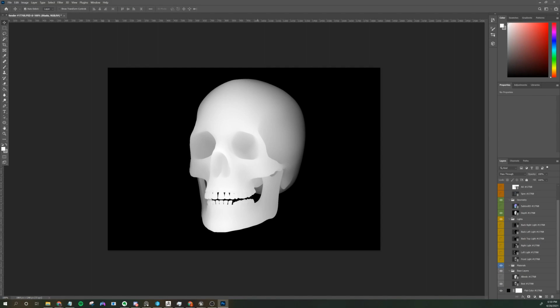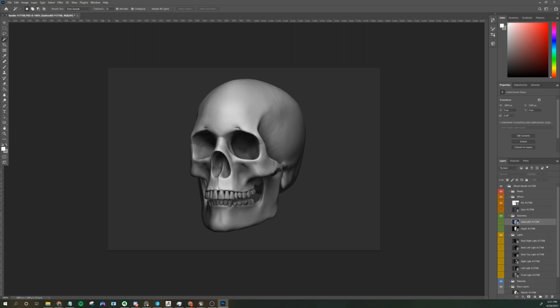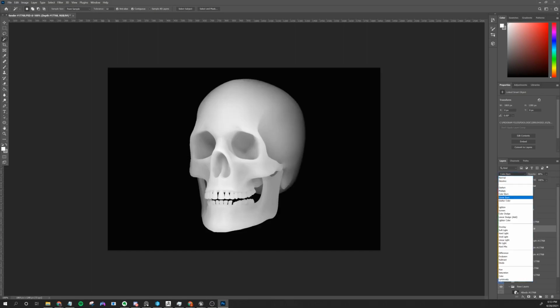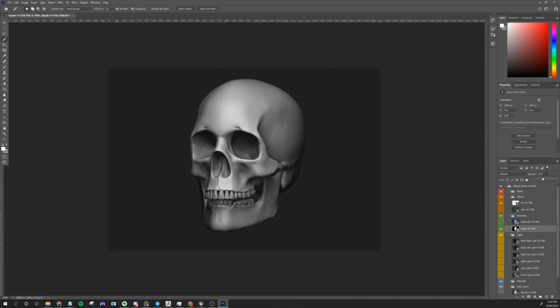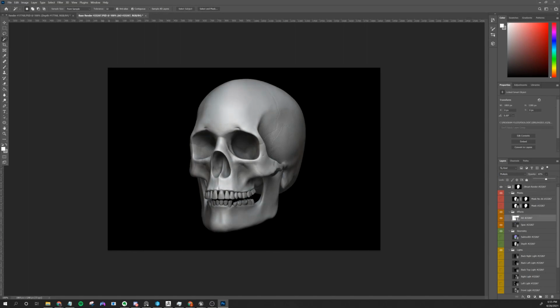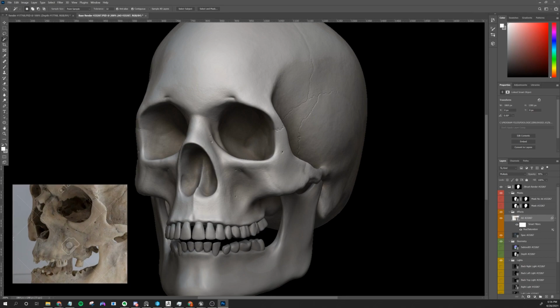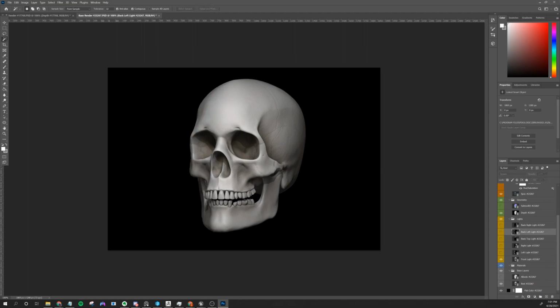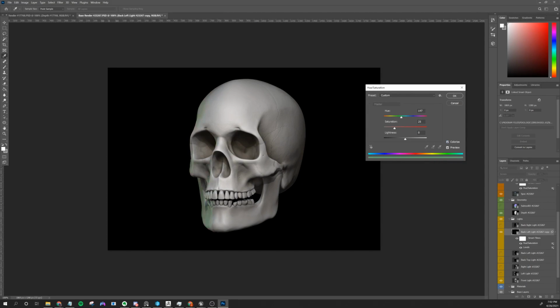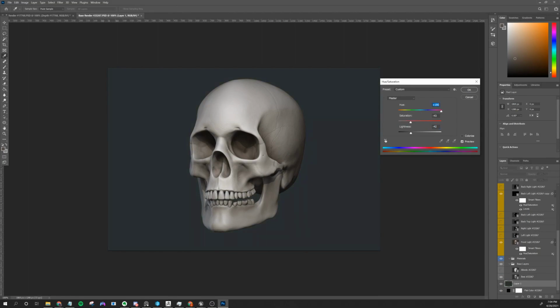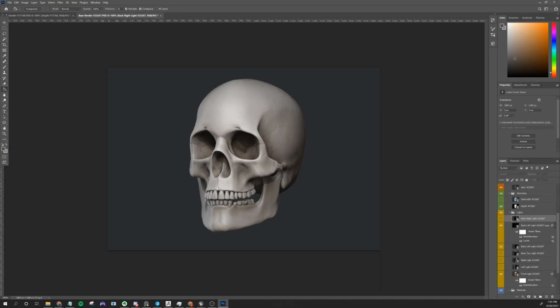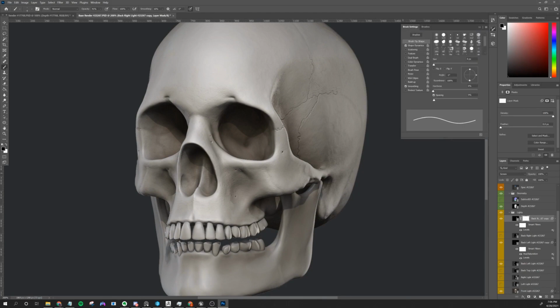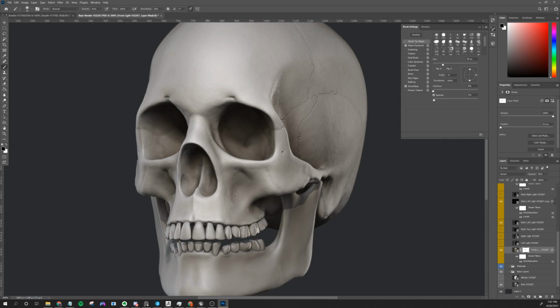Alright, so that's a really basic render, but it just helps bring value to your piece as you post it. I used to post on Instagram only screenshots, direct screenshots from ZBrush, literal Windows Shift S screenshots, and I built my entire following that way actually. But nowadays, I'm a little bit more refined with more sophisticated tastes, and I think the 5 minutes that it takes you, even less if you're not talking, to just get a little 3-point lighting inside of Photoshop like this is worth it, right? It's a nice little value add to your piece.